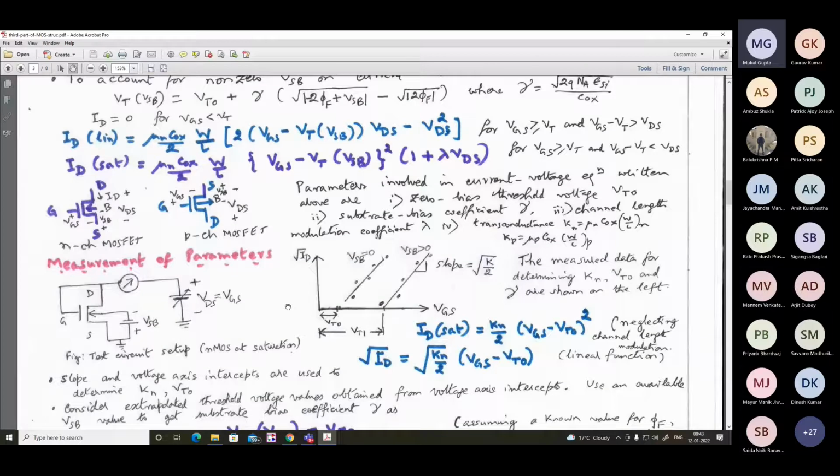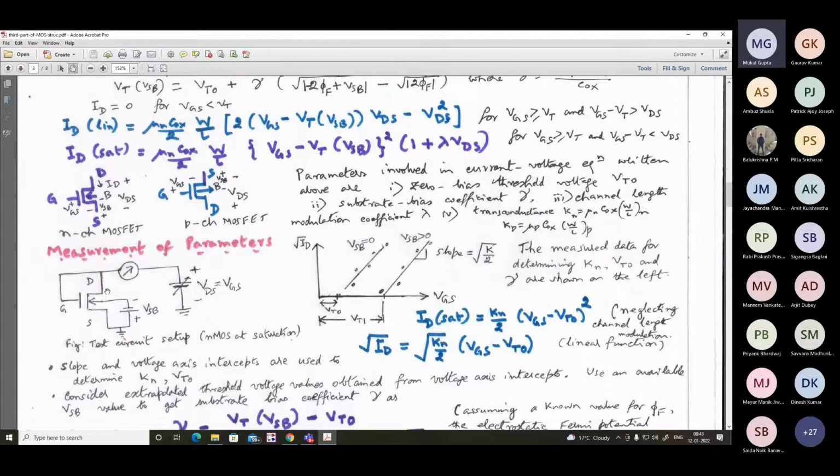How to calculate that? For that, you need some experimental setup. Please note that we need some experimental setup. First of all, assume that we are biasing the NMOS transistor into saturation. How do you do that? Connecting gate and drain together. Then you know that VDS becomes greater than VGS minus VT0, because threshold voltage for NMOS transistor in general is positive. So if gate and drain are connected together, obviously VDS is greater than VGS minus VT. So whenever gate and drain are connected, obviously the transistor is biased in saturation.